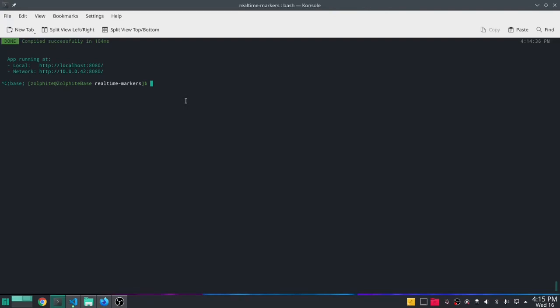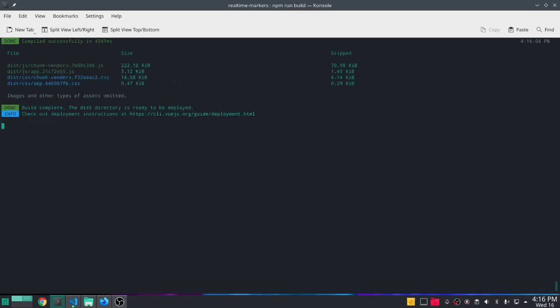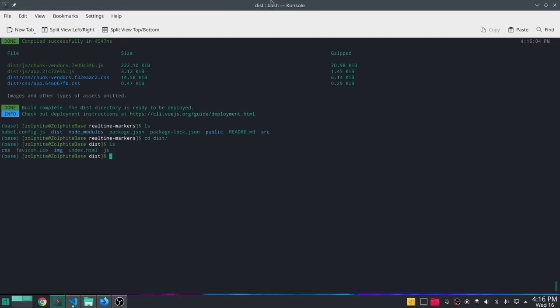So we have the npm run serve, which serves our stuff to the local environment, so we can actually work on it. But when we want to move it to distribution, onto the server, we're going to run npm run build to create, I believe it's called a minified version, or well, you're creating a dist folder, which is like a compression of all the stuff that we have. So you don't actually need the source folder or the public folder. Everything is in the dist folder. If we change directory into dist, we can see that there's an index.html file. That index.html file is our single page app.